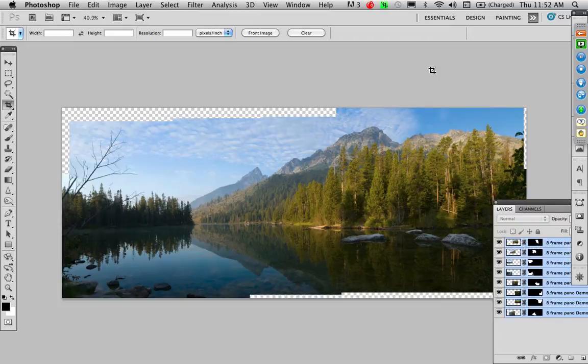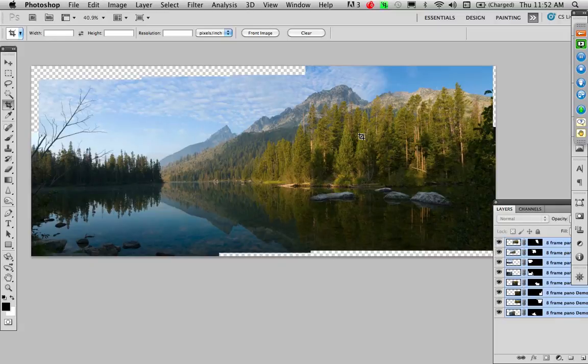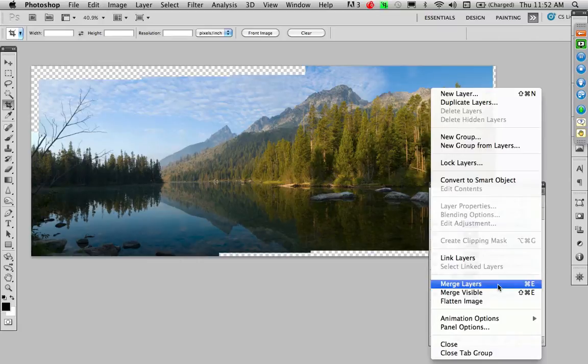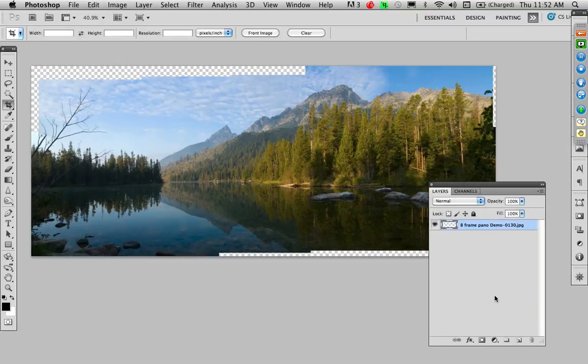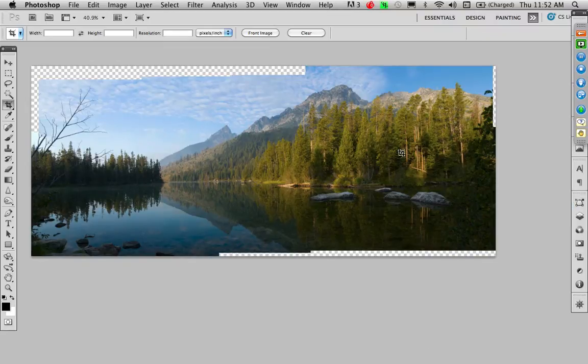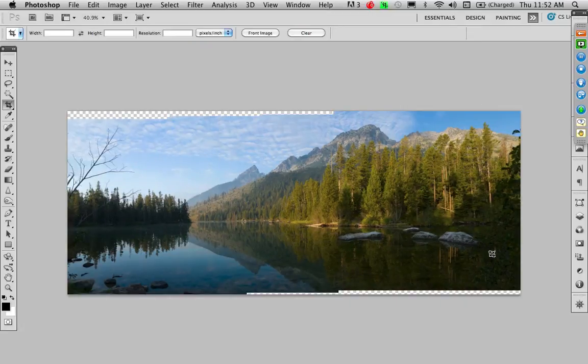All right. So this is what happens when you hand hold your stitches. Pretty bad, huh? All right. Usually I use a tripod. In fact, I use a special head called the 5-way head that eliminates all of this stuff. But I had my other camera on that head, so. Okay, first I'm going to crop some of this. I'm going to crop out a lot of what happened here because it's pretty much got what I wanted about right there. Okay, getting closer.